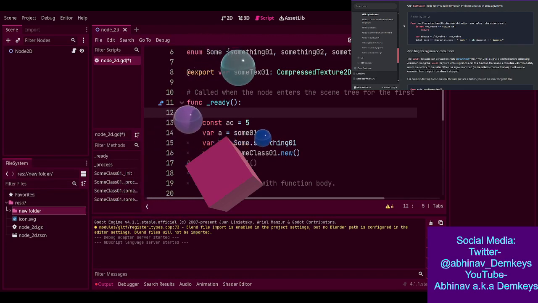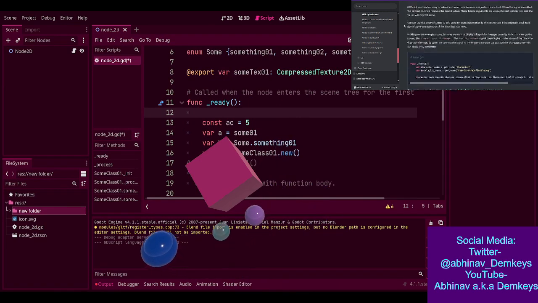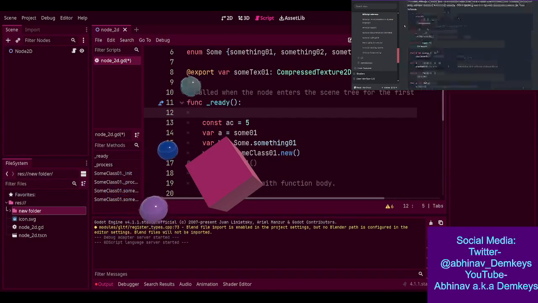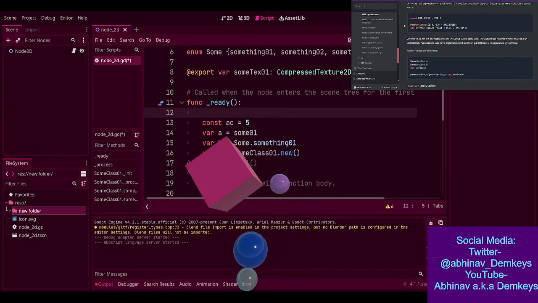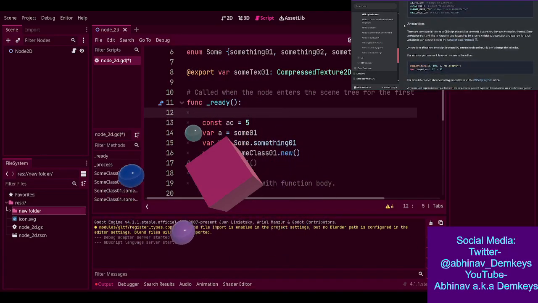By the way, speaking of stuff that I'm curious about, I do want to look into how to do async stuff using GDScript. I want to see how GDScript handles async stuff. Let me just carry on what I was saying about the async thing.